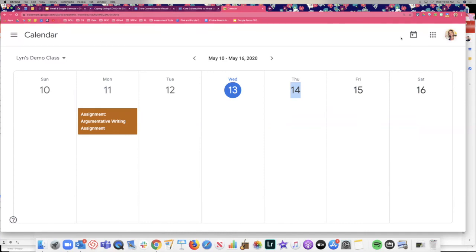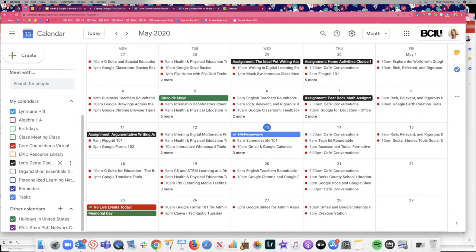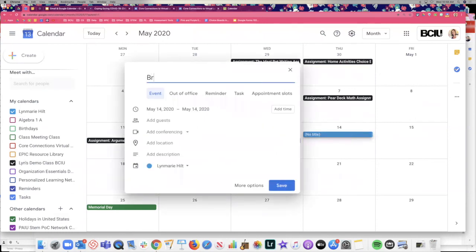However, if I go to the actual Google Calendar that is associated with this class, so this is Lynn's demo class in Google Calendar, now you can see, let me hide the other things. The black is my class. Now I can click here and I can say, bring show and tell to our class Zoom.